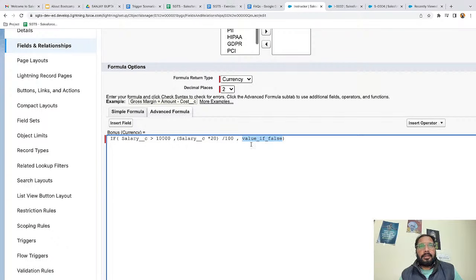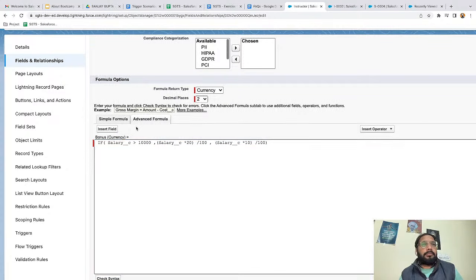Here you can write another situation. You can just copy this and paste it, and here you can write 10. This way, if salary is greater than 10,000, this true part will be evaluated. If salary is less than or equal to 10,000, this false part will be evaluated. This way you can create a formula with the help of function.